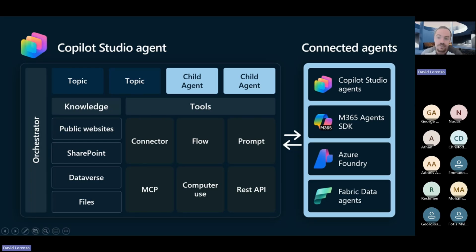Okay. And then, of course, we can integrate with an Azure AI Foundry agent. This will be available soon. It's not available yet, but it will open a new world because you can develop an agent in Azure AI Foundry and connect it to a Copilot Studio agent. So that will be very nice when it is available. And then the Fabric data agent, in case you need to talk to Fabric workspaces. It is another feature that is currently in preview, but you can try to use it.